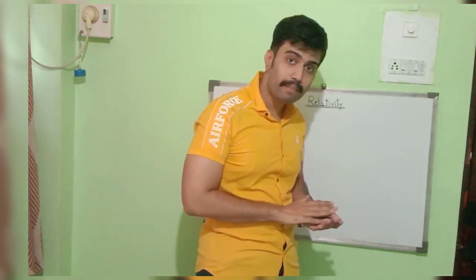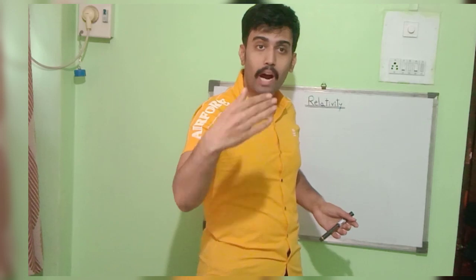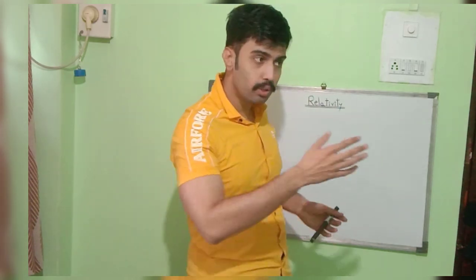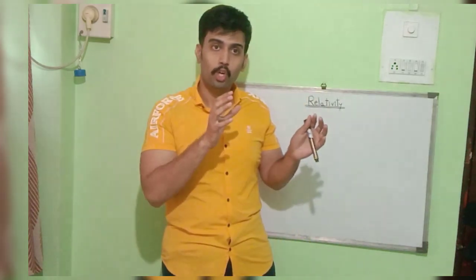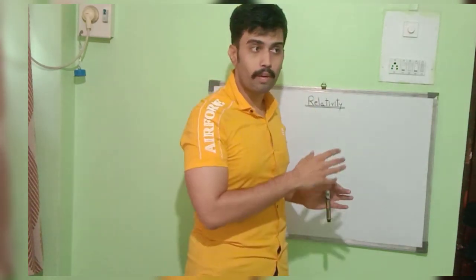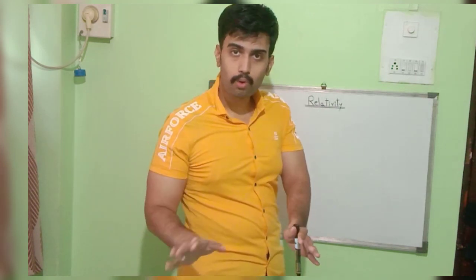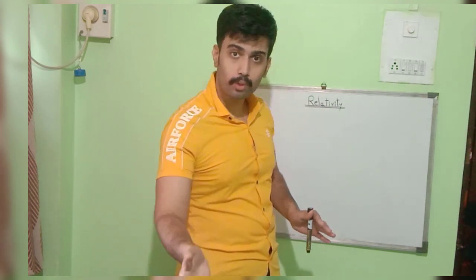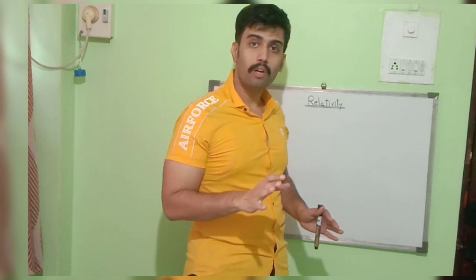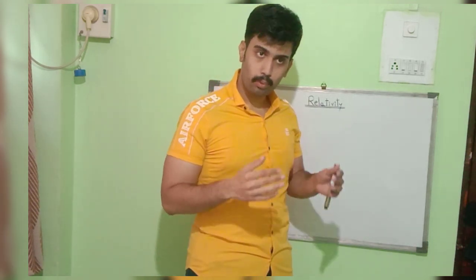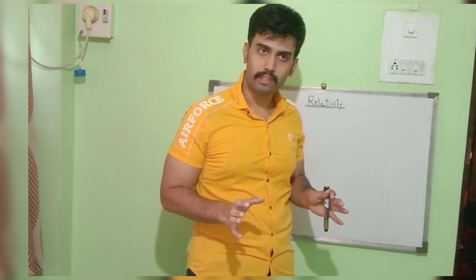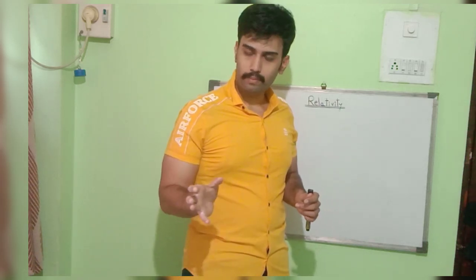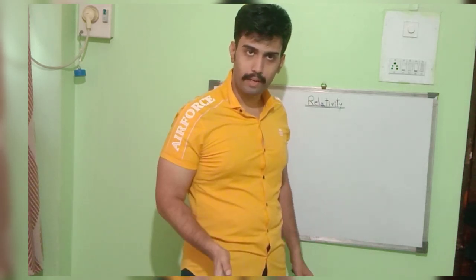But at the same time, if your friend is standing outside the train and looks at you, he will see that you are moving along with the train. He will say that you are moving because he is standing on stable ground, which is a fixed position, and according to him you are moving. So in this way we are going to study relativity. Relativity means relation between two things.